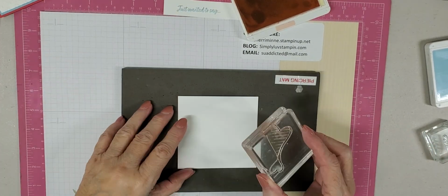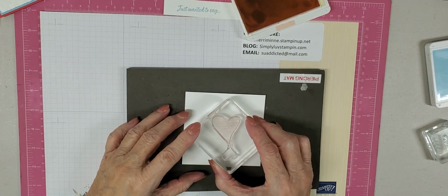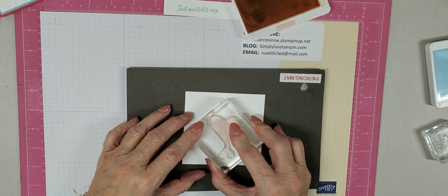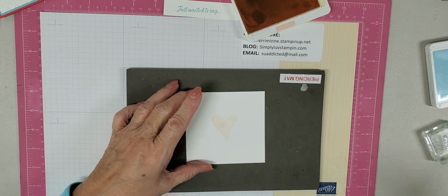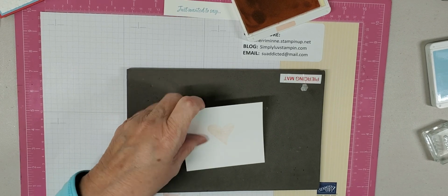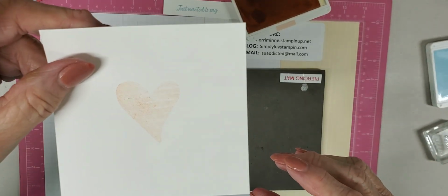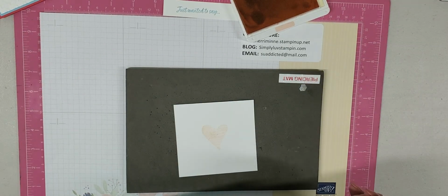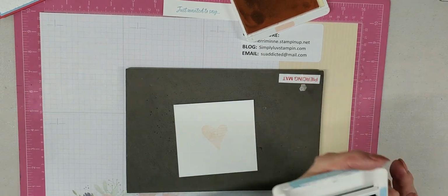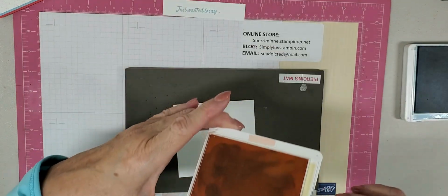Okay, and then I'm going to stamp off because I want this to be very light. And then I'm going to stamp this in the middle of our 4x4. And it's very light. I don't even know if you can even see that. That's exactly what I'm looking for. And then across the middle, I'm going to stamp Happy Valentine's Day in the Balmy Blue.